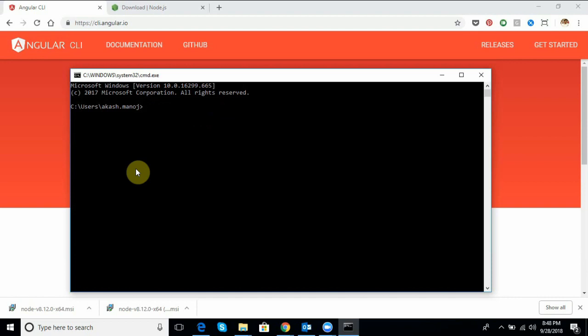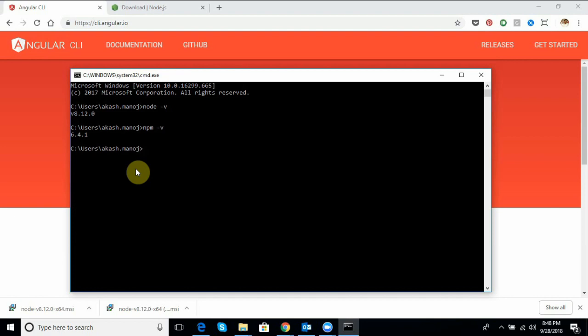Before you do this installation, or if you're facing any problems while you're installing this, one tip would be to check your version of Node and npm just to make sure that it's installed properly on your system. If Node was installed properly, you should be getting a version number here, just like mine. And even for npm, if you follow the same command.